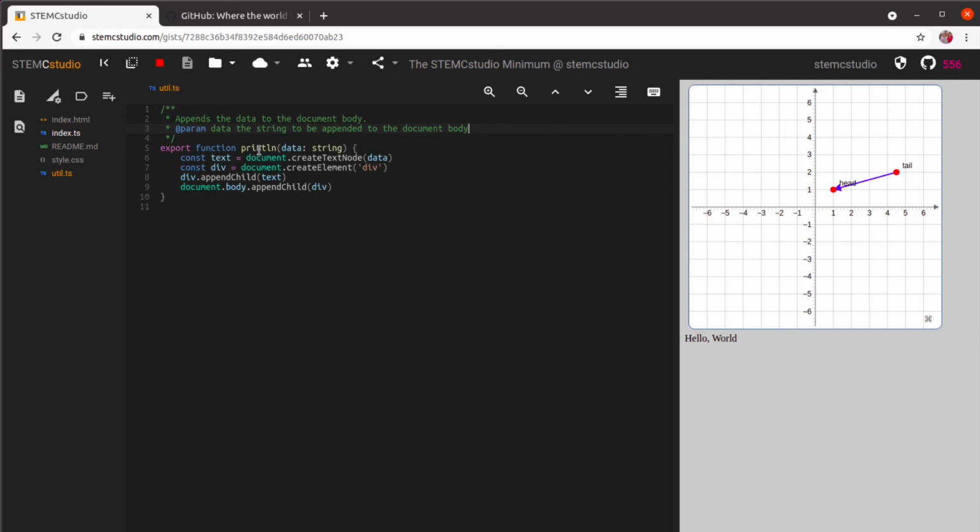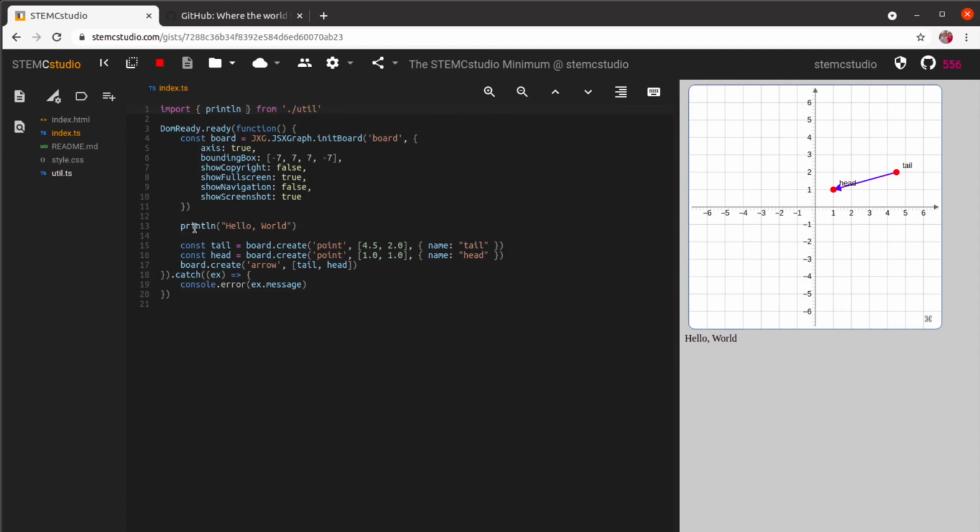All right, let's hover over printLine, and you can see that we've got nice documentation showing up for our function. And indeed, if we go back to index and hover over that, we've got nice documentation there too. Okay, great.